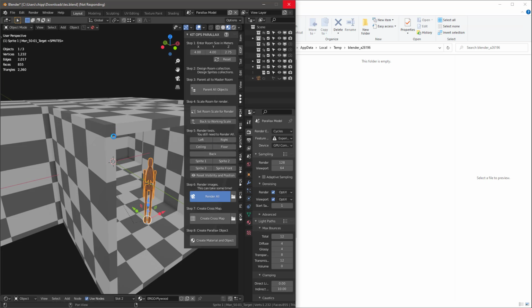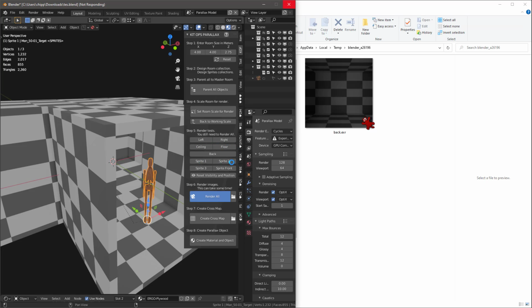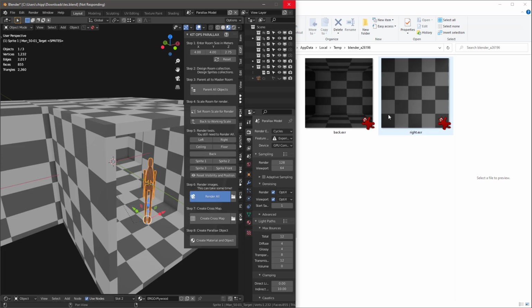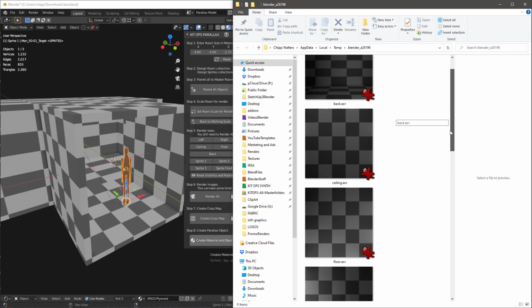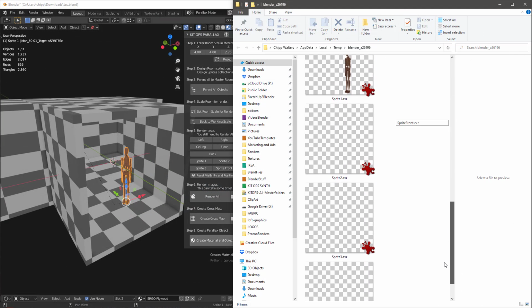9 sprites. So remember, we have all of these: left, right, ceiling, floor, sprite 1, sprite 2, sprite 3, sprite, front. Now we are also using a world object that has a little bit of ambient lighting to it, and that's why we can see this. We don't have any lighting in this scene, but we have this world object that has a little bit, so that's okay. Well, okay, so you can see we're done now, and here are all the images that we've rendered.